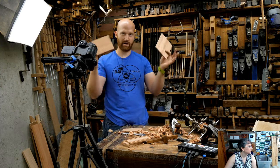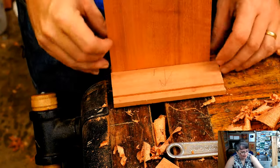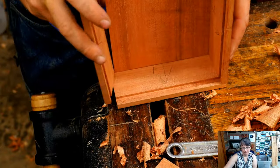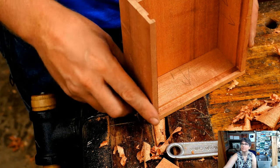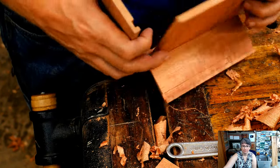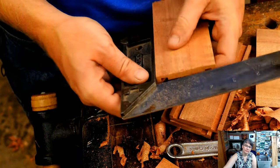There. Now we've got ourselves a top and bottom. Let me switch back over to this one. Oh, look at my belly. Isn't that a nice belly? Just don't start dancing. So now we've got these in here, and you can see how they're slightly shorter. So when I put this on, and then I put this on, yeah, we just have a little bit extra over here. So number 1, I could cut these a little shorter, or number 2, those give me my slop for the expansion and contraction of the drawer, which is what I'm going to be doing, other than the fact I need to make sure that these are all nice and square. And they're pretty close, but I want them to be dead on. So for that, we're actually going to be coming in with a square, and I'm going to check them.